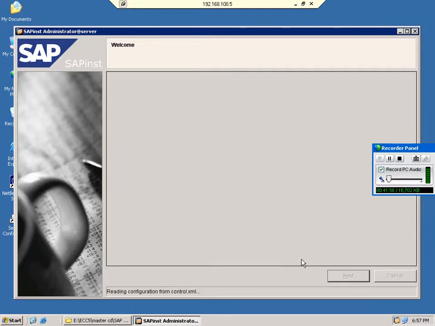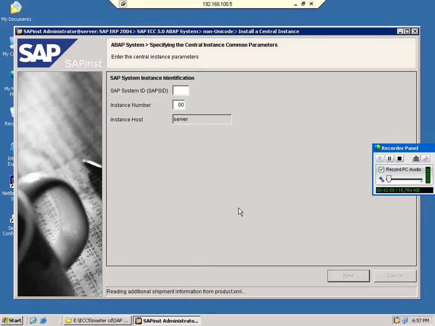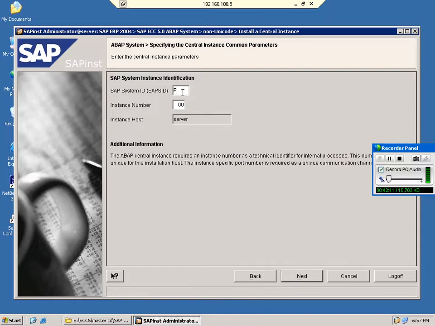I'm starting from the non-Unicode central instance. Okay, the SID will be PRD.